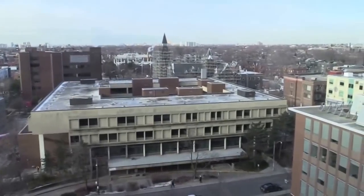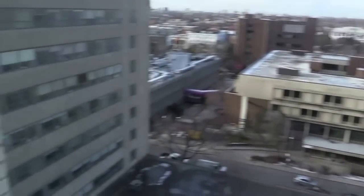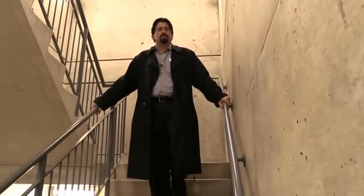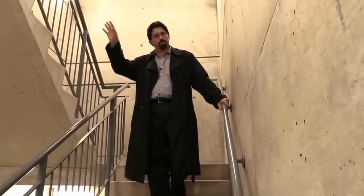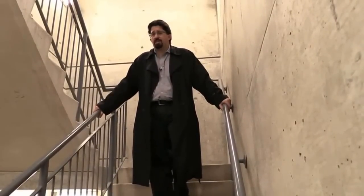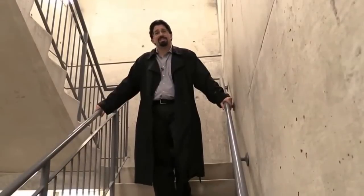Now, the reason we came to this corridor is because the way to the 9th floor is through here. We go through this staircase out in the middle of nowhere, or rather at the end of nowhere. And we come to the rest of the staircase that goes up to the 9th. And what happens is that up there we have housed all of the HVAC systems. So the heating, the ventilation, the cooling, the elevators, all of the motors are up here. So it's machinery. Machinery breaks down every now and then, not terribly often, but when it does, it's inconvenient.